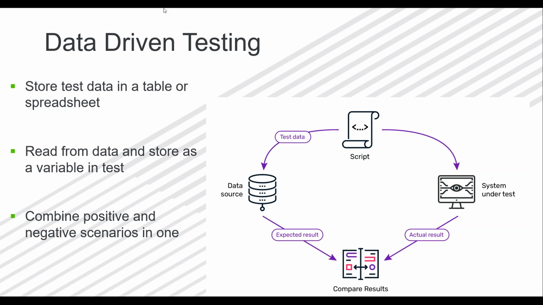Right. What happens when you have this data-driven approach is that input values are read from the data files and then are stored into a variable in your test scripts. Like this, you have the ability to combine and build both positive and negative test cases into just one single test.